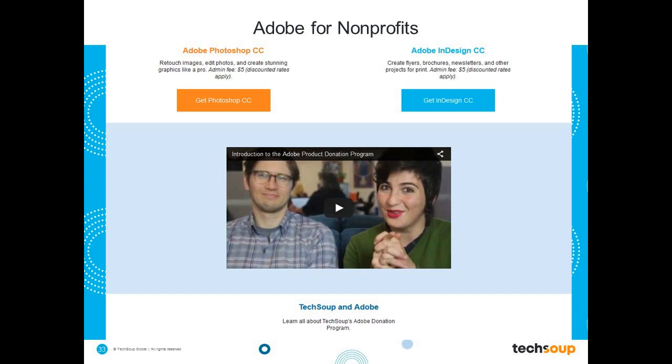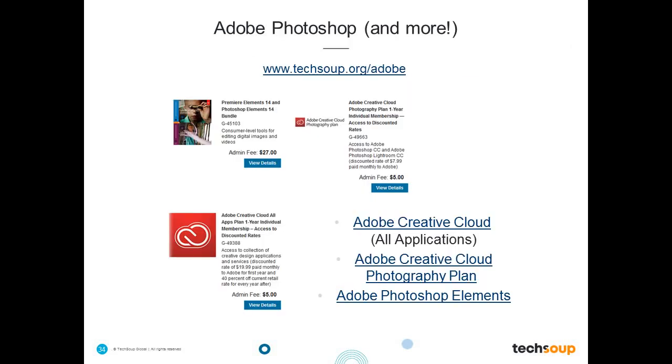Now, if you want to get access to Photoshop specifically, we have a few options for you. The first is for Photoshop Creative Cloud, and we have two options for that. That one includes only Photoshop Creative Cloud and Lightroom Creative Cloud, excuse me. And that one is an annual subscription. You can get access to this discount by paying a $5 admin fee, and then you get a link to discounted rates on Adobe.com. You'll pay $7.99, around $8 per month, or I think that comes out to around $96 for the year. That's a 20% discount for the first year, and then the second year you will have to pay the retail price on Adobe.com. The second offer includes not just Photoshop CC, but also all of the Creative Cloud apps.